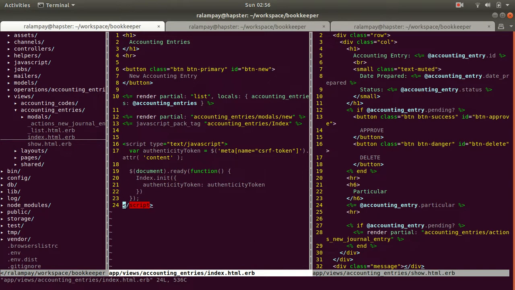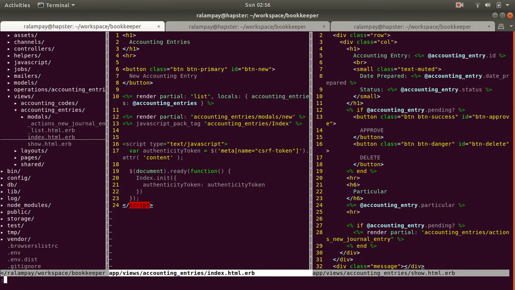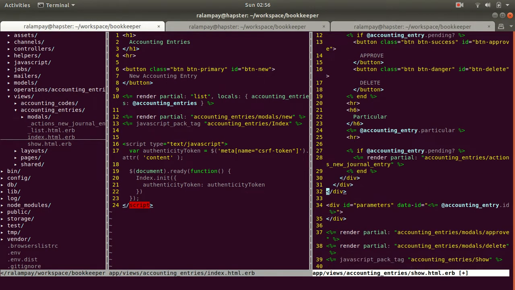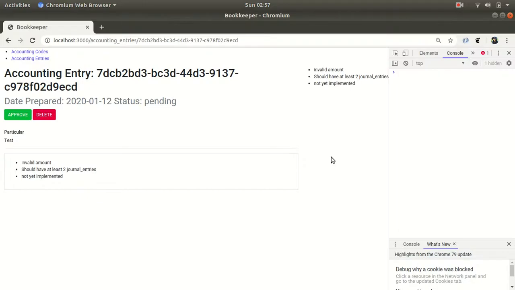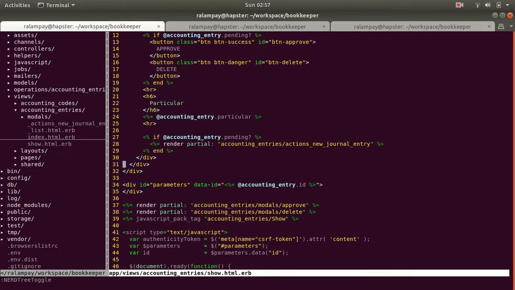Let's see, why isn't it working? It's actually replacing the entire thing. Looks like some invalid CSS somewhere.